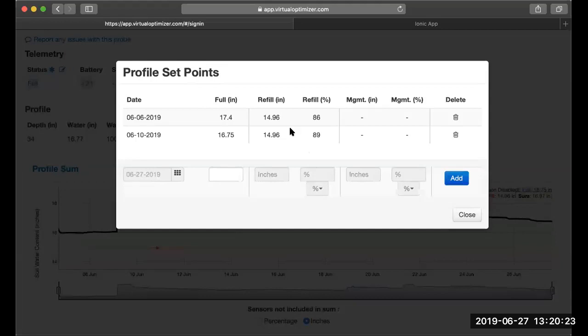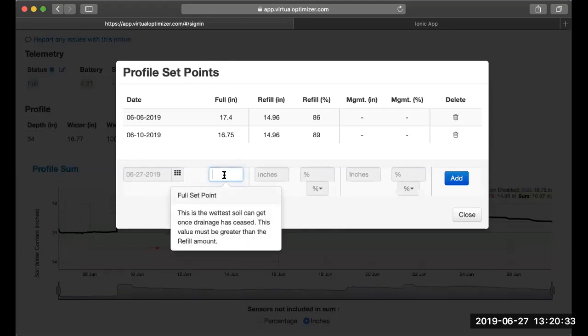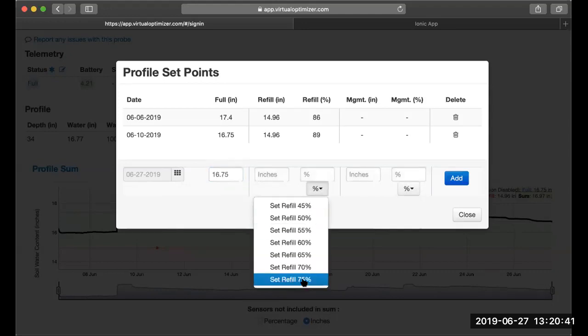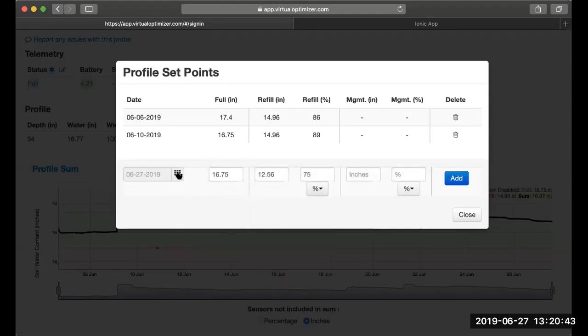In this particular example, you'll see that I set it at 86%. In most of our certification training, we teach people to drop that to 75%, right? We encourage people to set that refill at 75%.